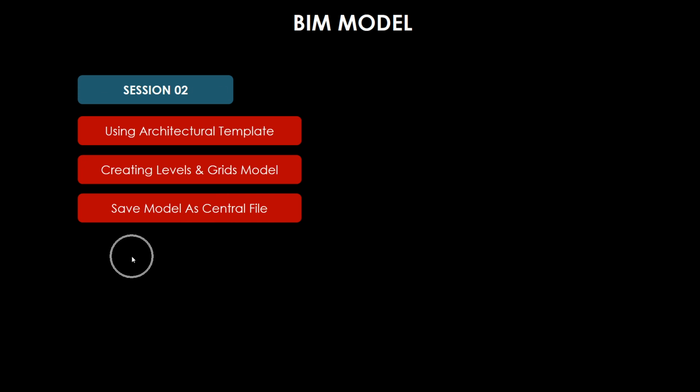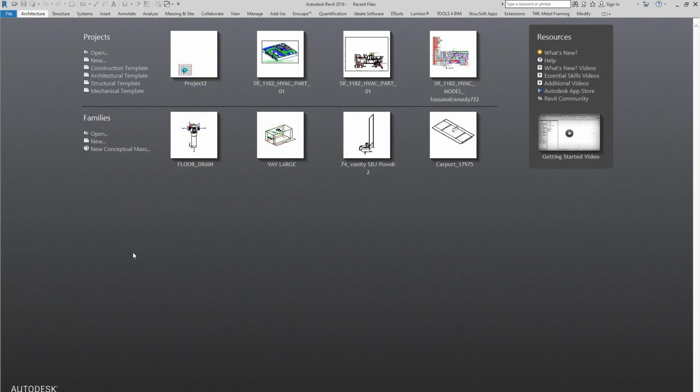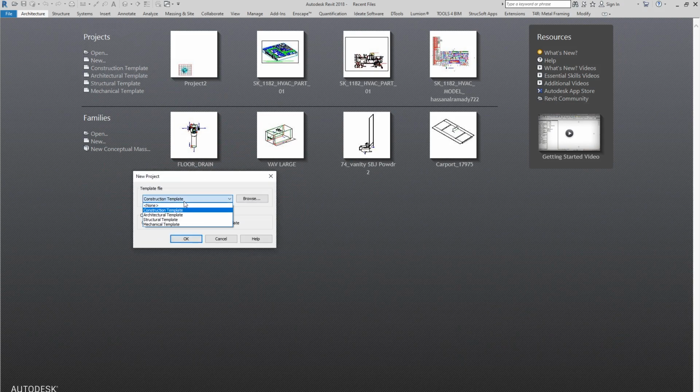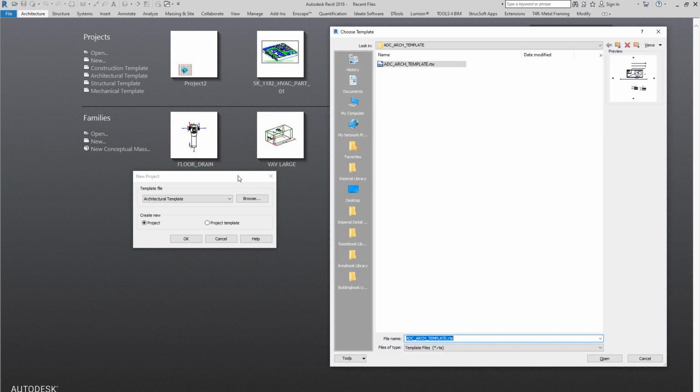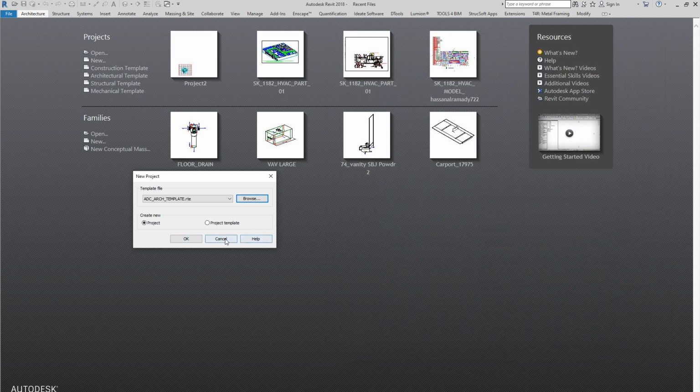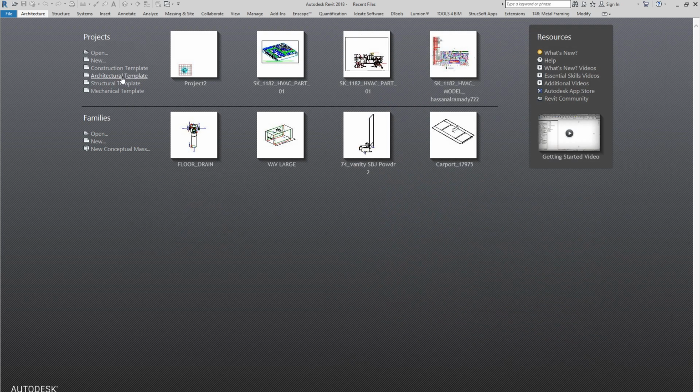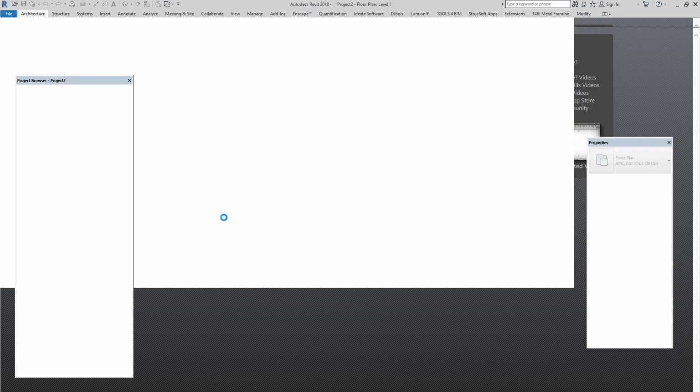So this is the content of this session. We will start working on this, so let's jump into our Revit. As we agreed, if we open a new architecture template, we already explained last time how to place it into the standard application. This is our template. We will select it and click open, or do it from here directly. If I just click architecture template, it will automatically take me to the template location.